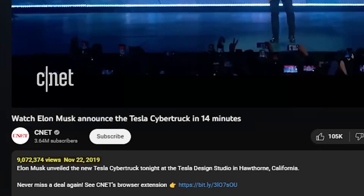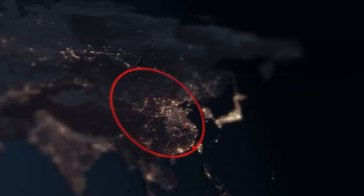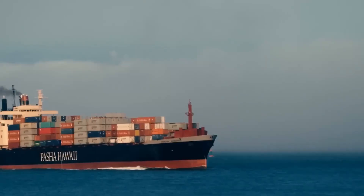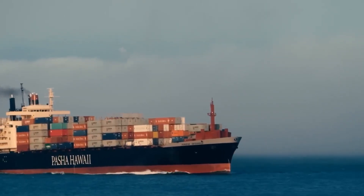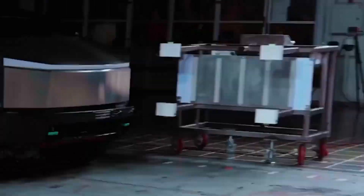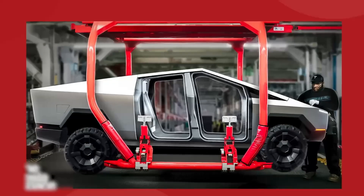The exclusive gathering promises to reveal not only the sleek design of the Cybertruck, but also crucial details about its battery, powertrain, performance, and range across various versions. The recent revelation of an impressive maximum towing capacity of 11,000 pounds and a load capacity of 2,500 pounds has only fueled the anticipation further.